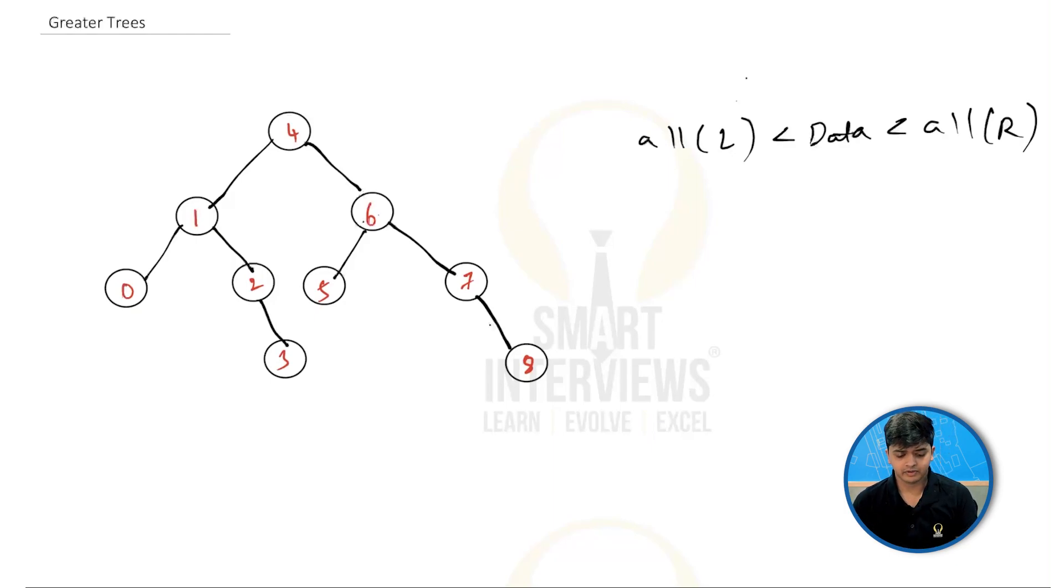Let's take 8. This node, what are all the nodes which are greater than the current node? Just 8, right? So we will put 8 in the current node. Similarly, if you take 4, what are all the nodes which are greater than 4? You have 6, 5, 7 and 8. So sum of this will give me 30. You will put 30 in the root node in place of 4. That is the basic idea behind this problem.